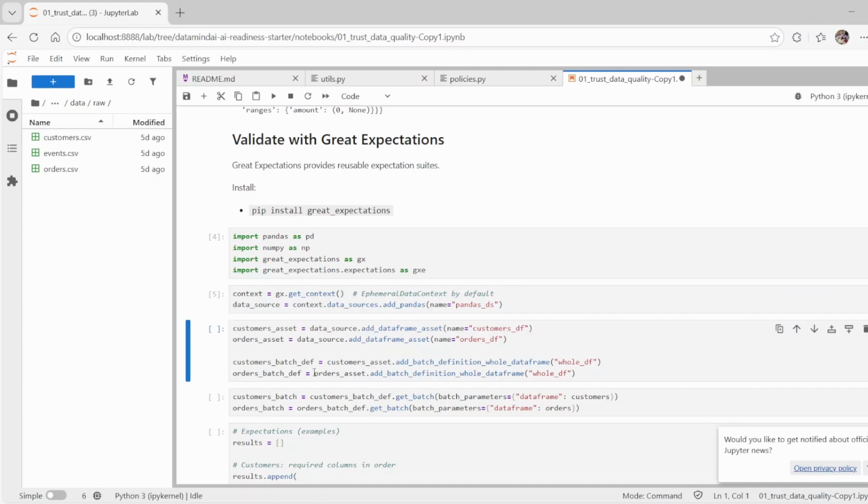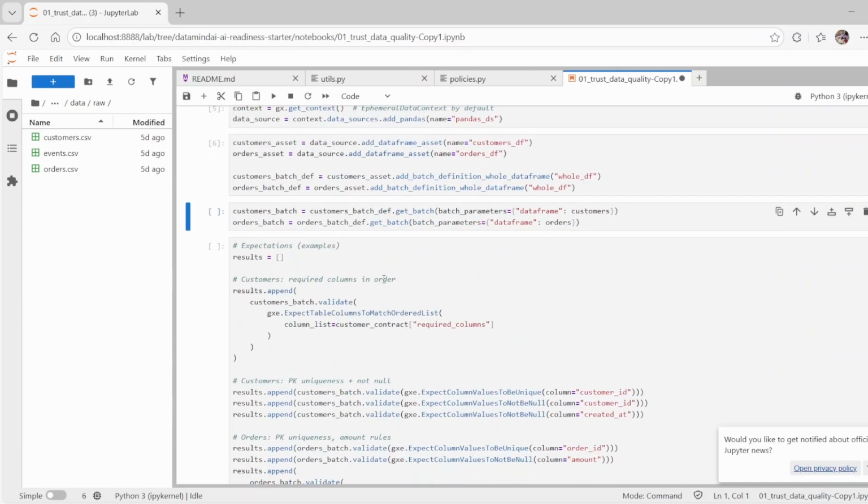And then, as we said before, we have the batch definition. Here, because we are bringing the data from pandas, as you can see there, the data source is pandas. It's not SQL or something in this case. So because we are bringing pandas, we can only look at the whole data, as we saw last time, and therefore we just define that bit, and then we give it a data frame, which is customer, as a parameter to run.